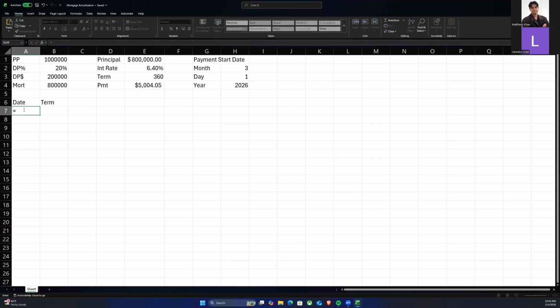The function I'd like to use is called date, and open a parentheses. The first thing is the year. Let's click on that. The comma. Next is the month. Another comma. And close it, right? Now, the term I want you to put is one.